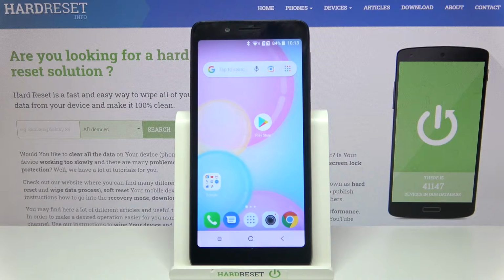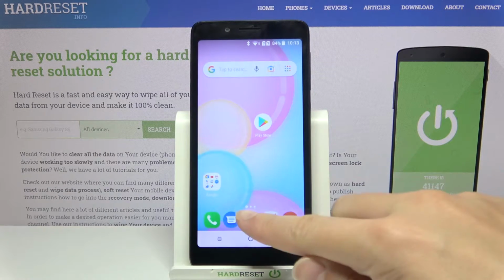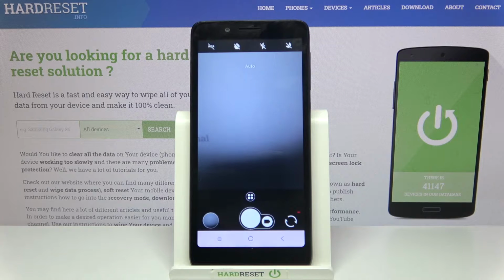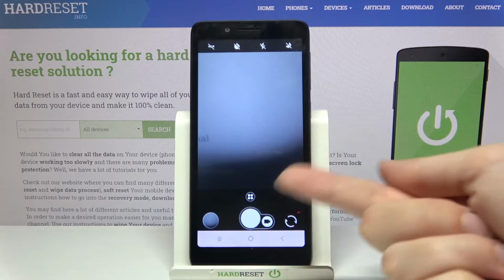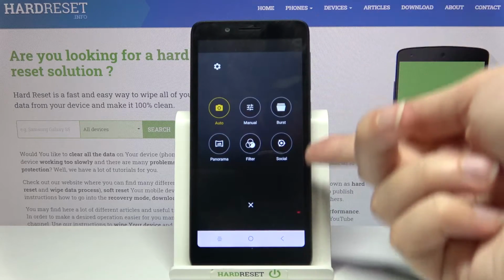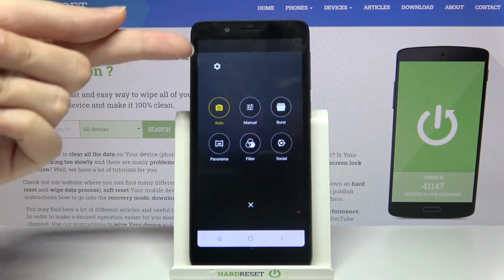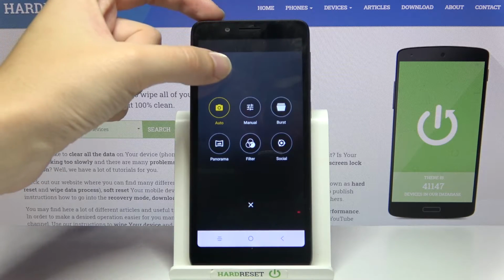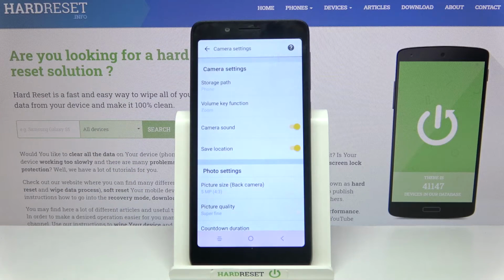Welcome, here I've got Listo SP50 and I'm going to show you how to manage the camera grid lines on this device. Let's start by tapping on the camera button to open it, and for now we are on standard photo mode. Here we have to pick this button above the shutter so we get access to more modes of this camera, and also the left side button, so let's pick it to open the advanced camera settings.